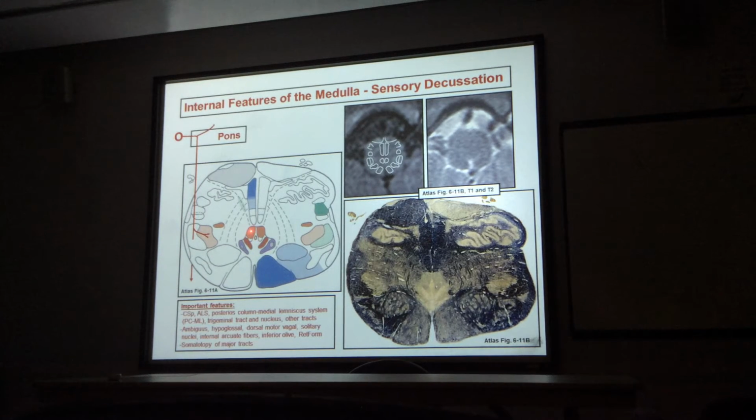They maintain the relative position in each other as we go up. And also here we have the dorsal motor nucleus of the vagus, we have the hypoglossal nucleus, and the nucleus ambiguus, which are cranial nerves that innervate motor structures. The solitary tract nucleus is a homologue of the spinal trigeminal nucleus, and it receives visceral information from cranial nerves. The ones it receives primarily from are 7, 9, and 10.